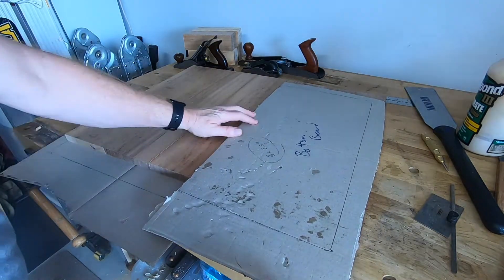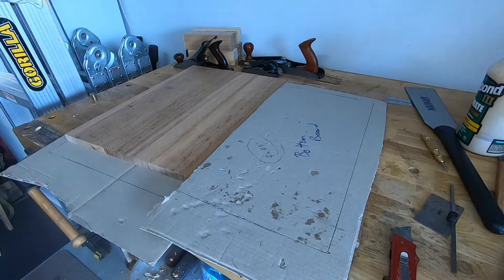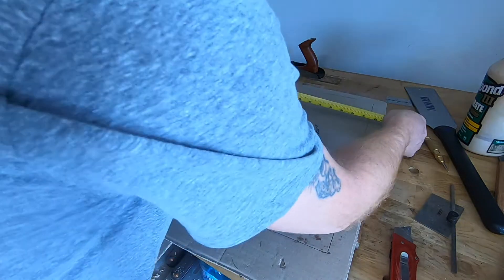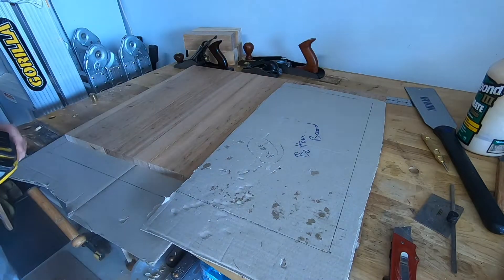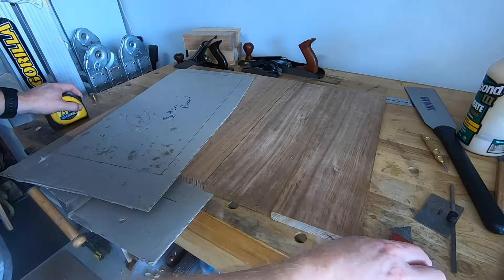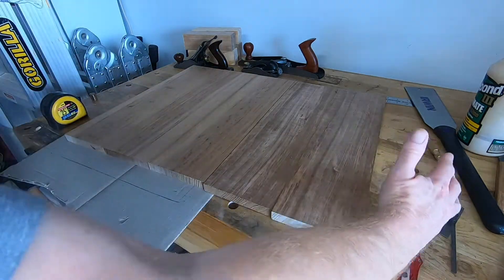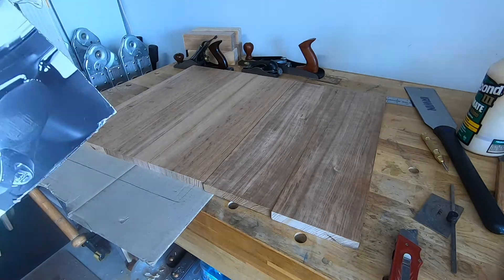On that side we've got an overlap of approximately — I'll have to grab a tape measure — about an inch and a half. So an inch and a half across three panels, that's a half inch overlap, a quarter inch rabbet in each. I think I'm going to put a fifth panel — correction, a sixth panel — on here just to be safe, so I have room to lay the template out and cut these and put in the rabbets and rebates.